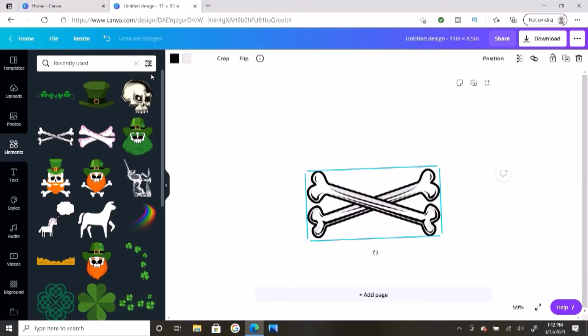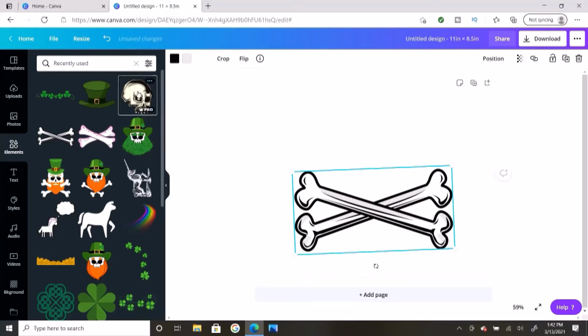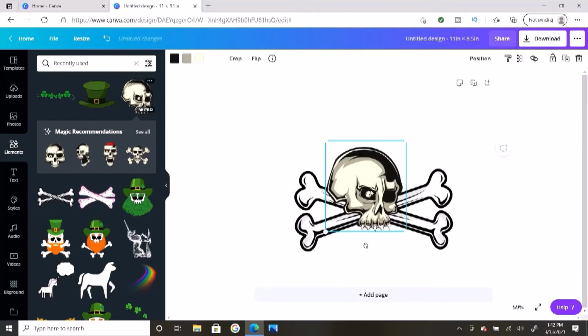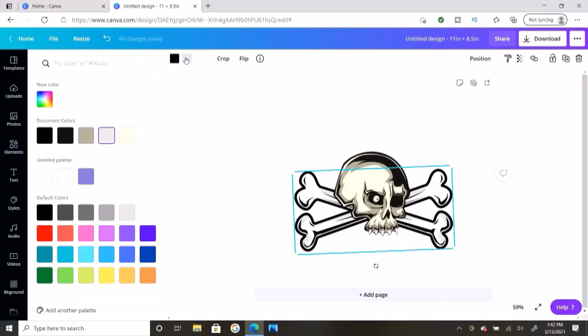I want to use this particular skull, and I want the colors from this skull. So to match them perfectly and most easily, I can bring the skull in first. If I bring the skull in, then click back to the bones. When I select my colors, then I have a document colors option.